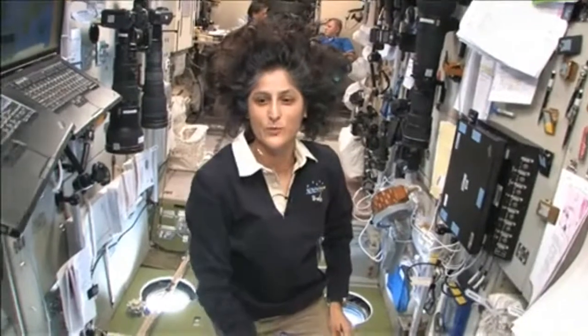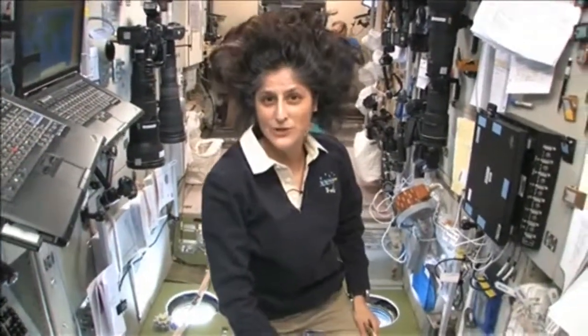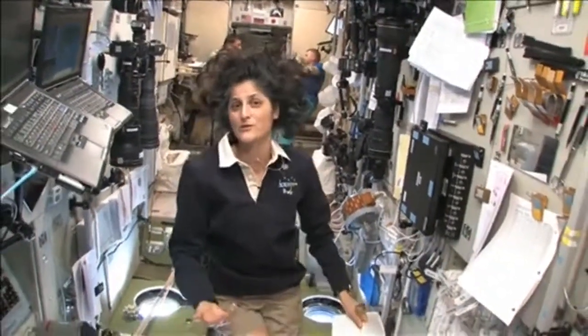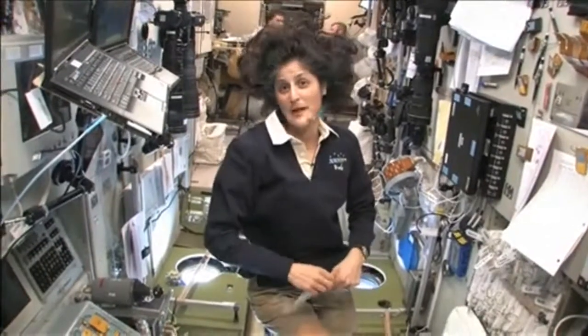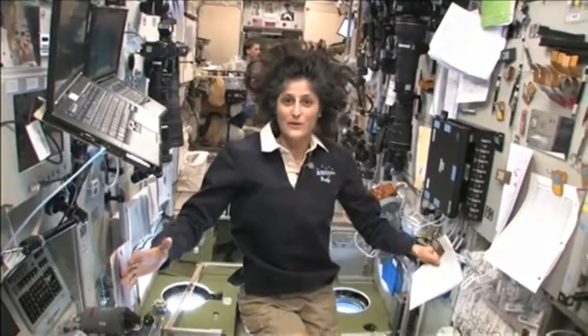Some of the things we have to worry about in space are fire. If we had a fire, if we had a depressurization, like we were hit by a micrometeorite and it made a hole, or if we had some type of toxic atmosphere. We use ammonia for our radiator, so there is a possibility that ammonia could come into the vehicle, and then it would be bad for all of us. If we have any of those problems, we come right here, which we call the central post.